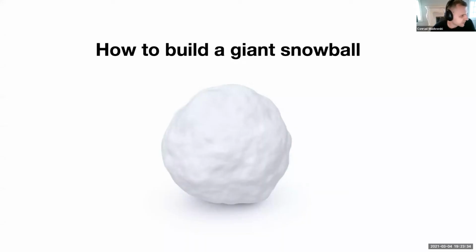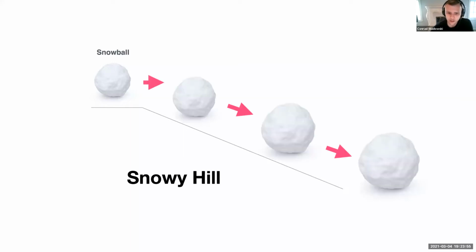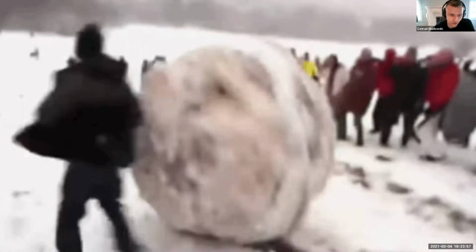So the best way to explain this is with this snowball analogy, right? If you ever packed a snowball, it takes some time to pack together. And if you want to create a really big snowball, doing this gets especially hard to do. And so to create a huge snowball, you spend some time packing a small snowball up front. And then once it's packed right, you can start to just roll it down the hill. Until eventually it turns into something like this monstrosity, right?